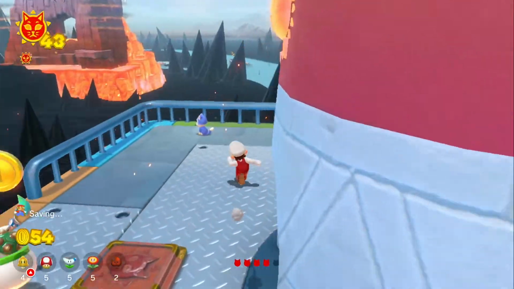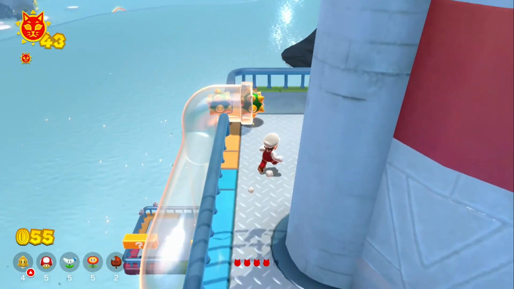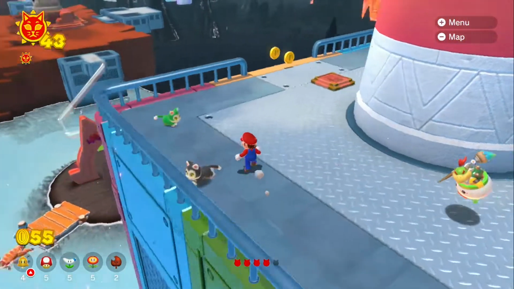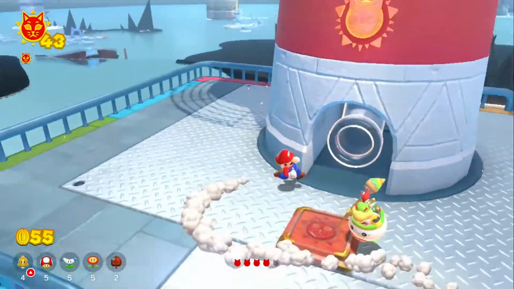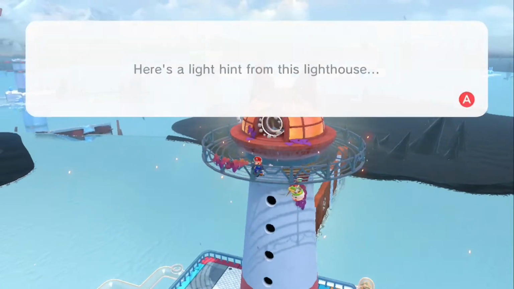Okay, so we just unlocked a brand new mission and the cats are here. So that automatically makes this a good game. Oh my gosh. No, I don't have a fire flower. Is there a block up here? Maybe there's something in the lighthouse. Maybe. Let's just see. Oh, here's a hint.